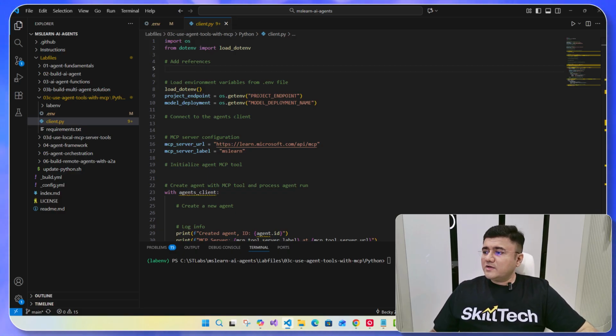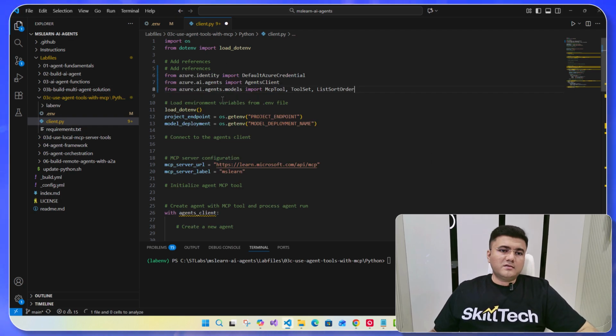The next thing I want to do is copy and paste a few Python lines. In this, I'm first trying to add some references. I'm adding azure.identity, azure.ai.agents, and azure.ai.agents.models. While taking models, focus on this, I am taking McpTool and ToolSet.